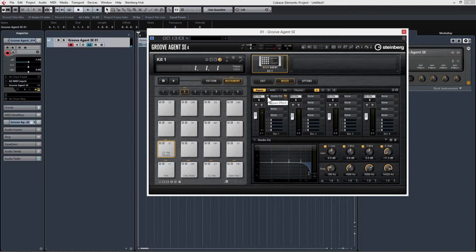Okay, and then I can bypass this to hear a before and after. You'll notice once it's turned off, you can really hear it stand out, and when I turn the EQ back on, it really blends into the kit better. I can bring this back just a little bit.